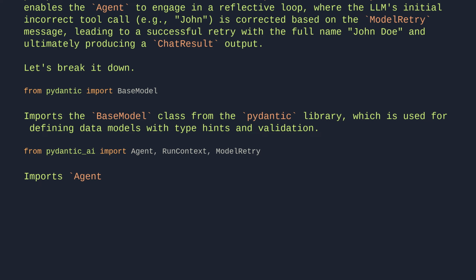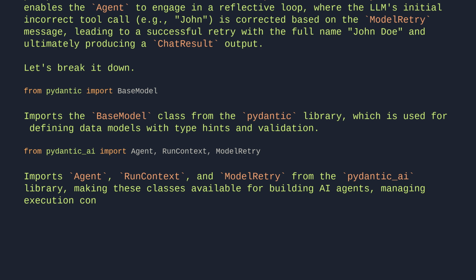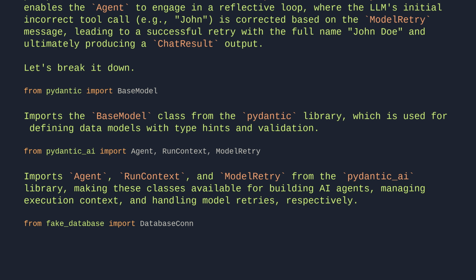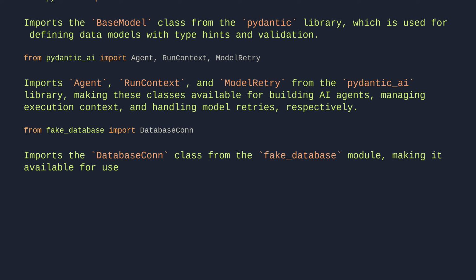Imports Agent, RunContext, and ModelRetry from the Pydantic AI library, making these classes available for building AI agents, managing execution context, and handling model retries, respectively. From fake_database import DatabaseCon. Imports the DatabaseCon class from the fake_database module, making it available for use in the current file.